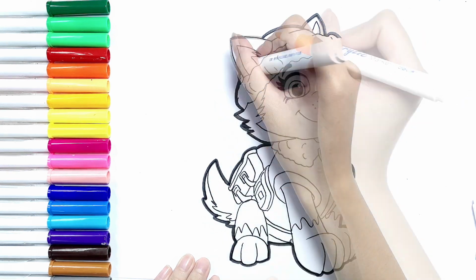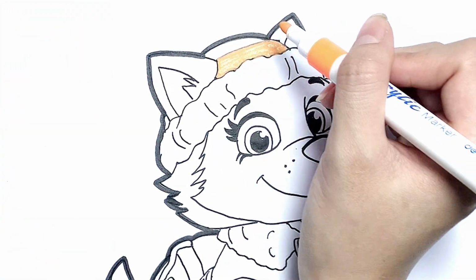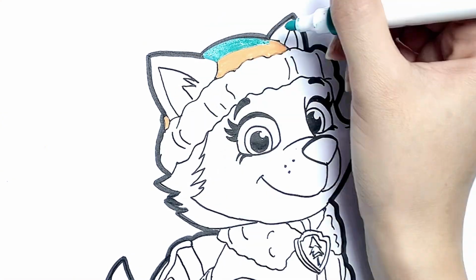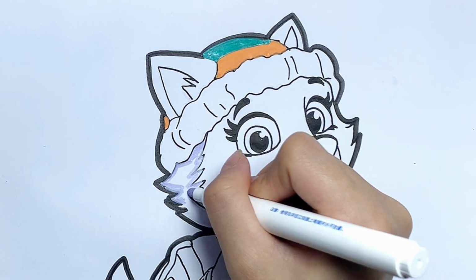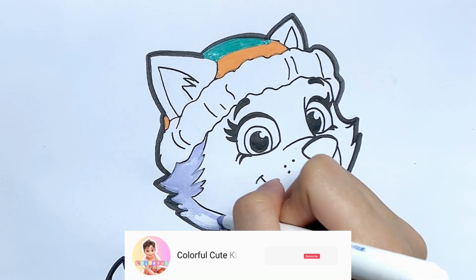Now, let's color together. First, I used yellow and dark green to paint her hat. Then, I used light purple to paint a part of her face, part of her legs, and part of her tail.